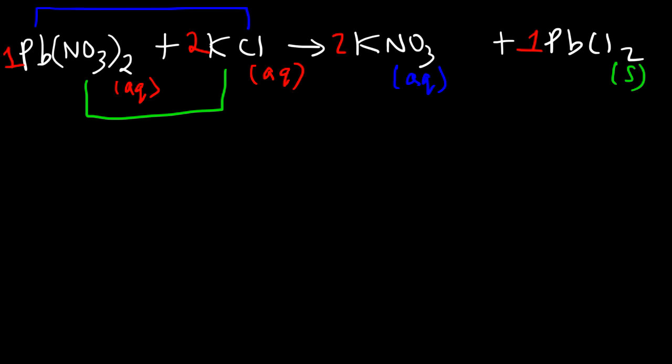Now whenever you mix two aqueous solutions and if you get a solid product then this reaction is not only a double replacement reaction but it's also called a precipitation reaction. So keep that in mind. Now once we have our balanced formula equation we need to write the total ionic equation. And the way to do that is you need to identify every substance that is in the aqueous phase and separate them into ions. The substance that is in a solid or liquid phase or anything else other than aqueous phase you want to rewrite it exactly the way it is.